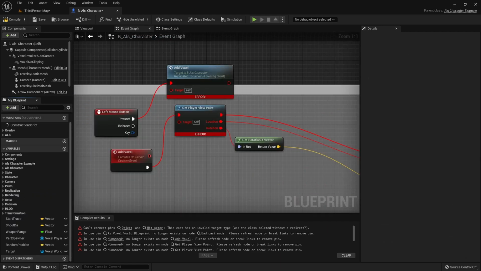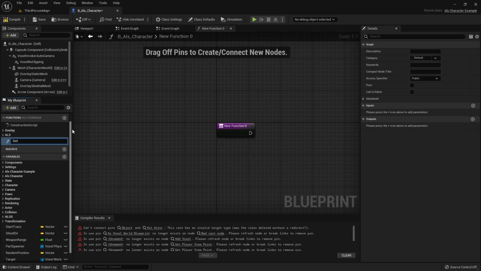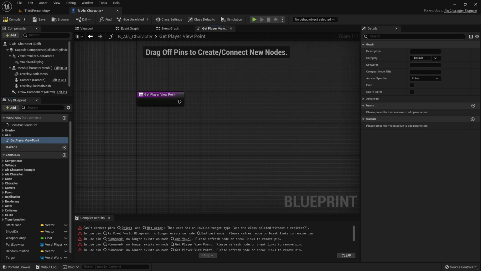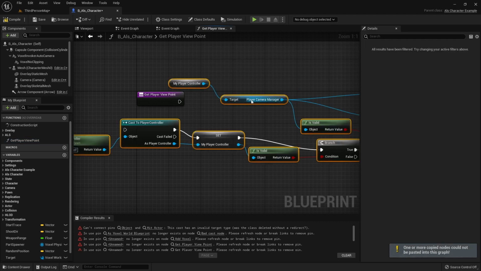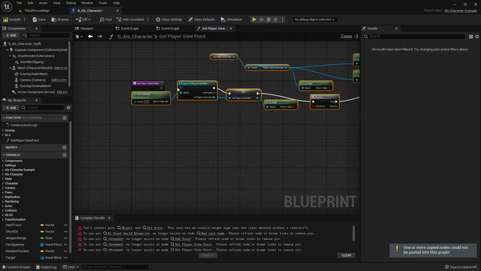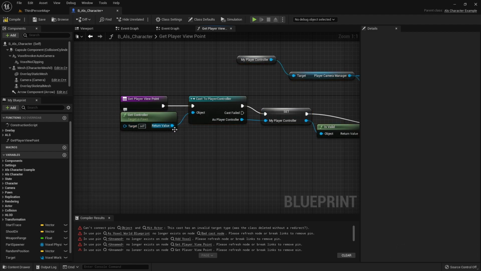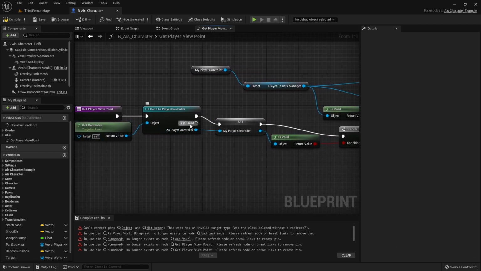So we're going to add a function called getPlayerViewPoint, and we are going to add this code. I'm going to show you it. Don't worry, I'll let you see it all. So get player point of view, get controller, I'm going to cast the player controller.